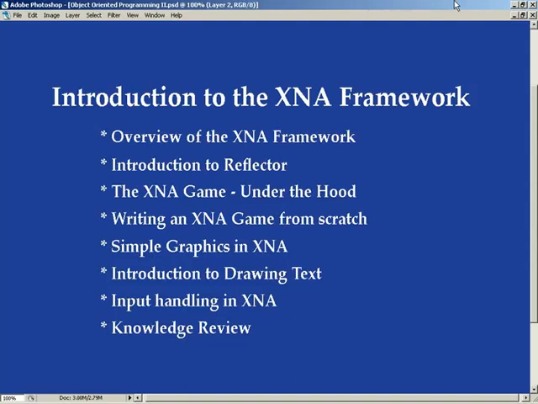So, XNA framework. We're going to begin with an overview of the XNA framework. What we need to do is take a look at all of the assemblies that get installed on your computer when you install the XNA framework. We're going to take a look at all the DLLs, and we're going to give you a very generic overview of what they do. Now, there's a lot of functionality, a lot of classes that exist within the assemblies. There's a lot of different types available, and it would take us forever to go through every single thing. So it's just going to be a very general overview.